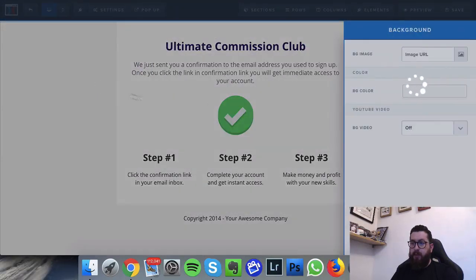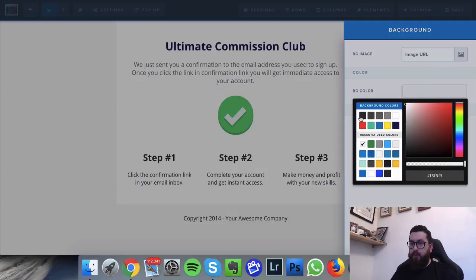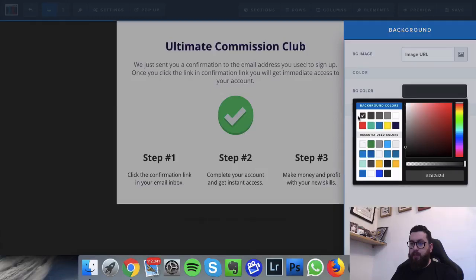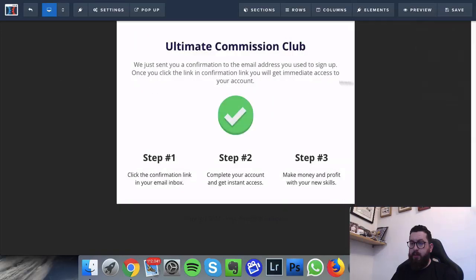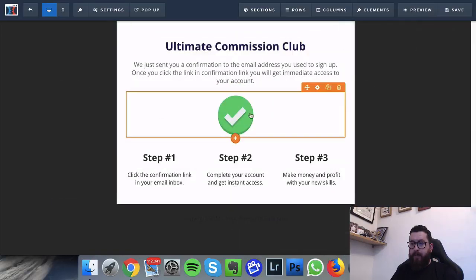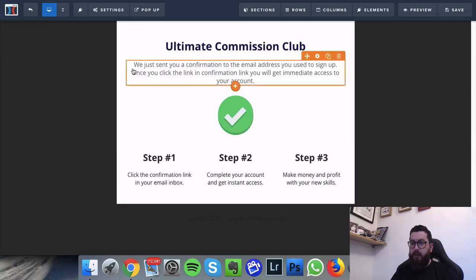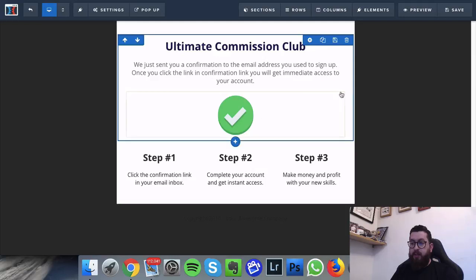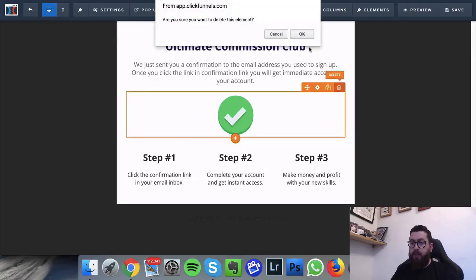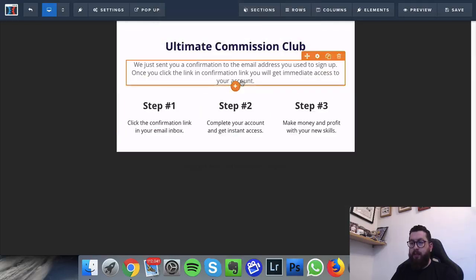Let's change the background to black as well. Right, next thing, we're going to look at this. It says we have just sent you a confirmation to the email address you used to sign up. Once you click on the link in the information, you'll get immediate access to your account. Brilliant.